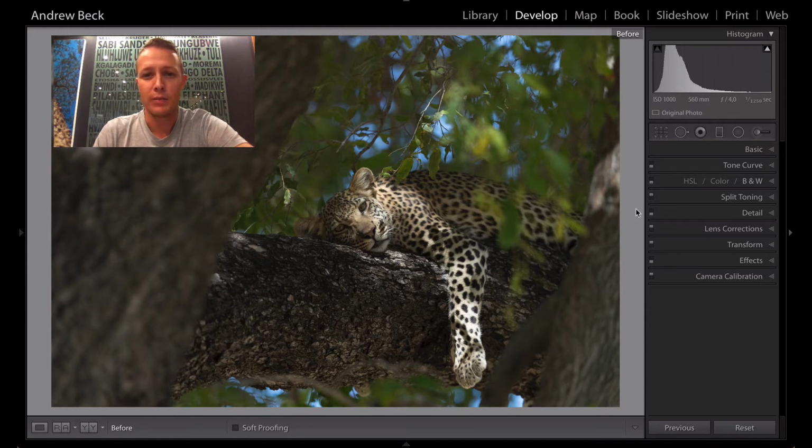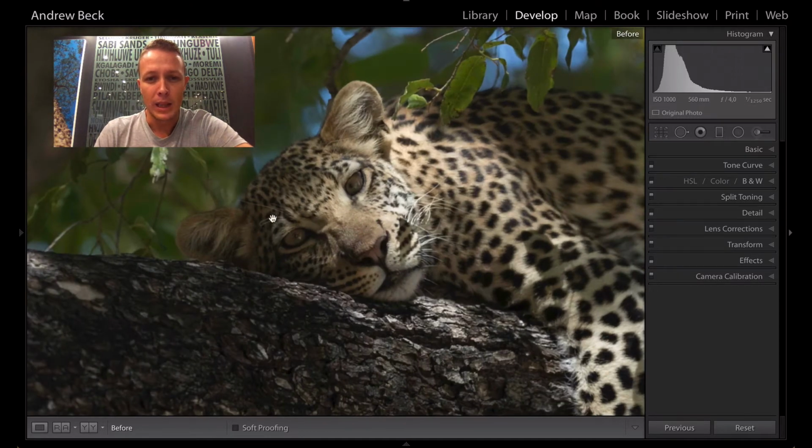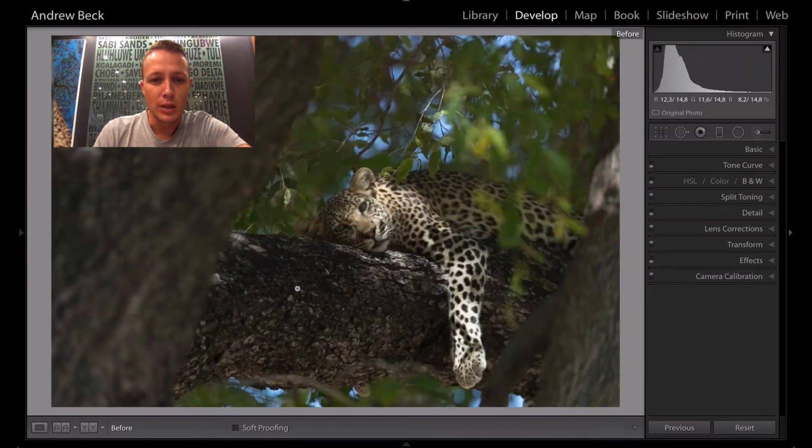Now, why f4? Well, obviously we want a very shallow depth of field, focusing directly onto the cub's face. And if you have a look here, lovely detail in the face and in the whiskers. And then you can see the depth of field starting to drop off a little bit on the shoulder already. The reason we want to shoot at f4 is to try and blur all of this foreground as much as possible. So we've got these massive branches leading in front of the leopard, and this to me shows a little bit more of a shy and secretive nature of these beautiful cats.